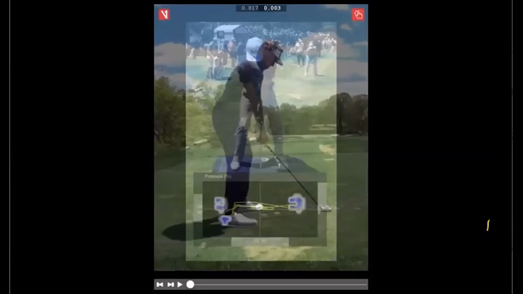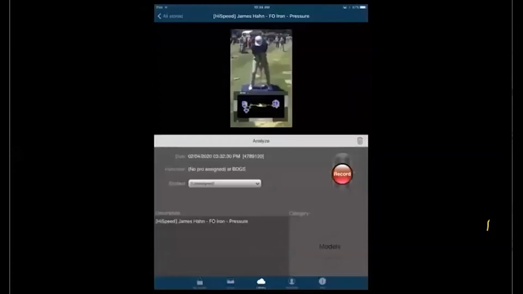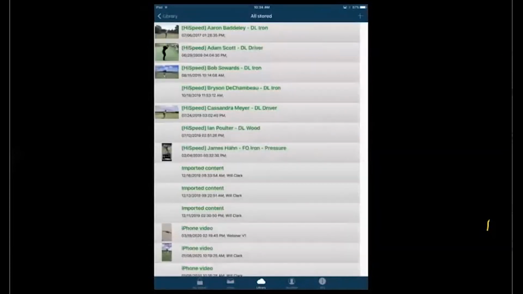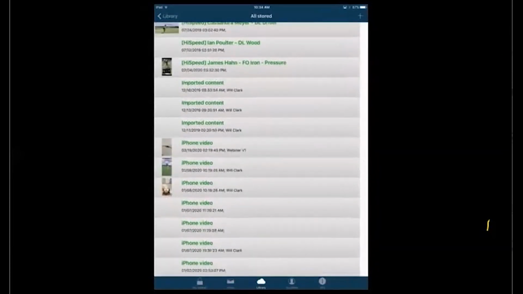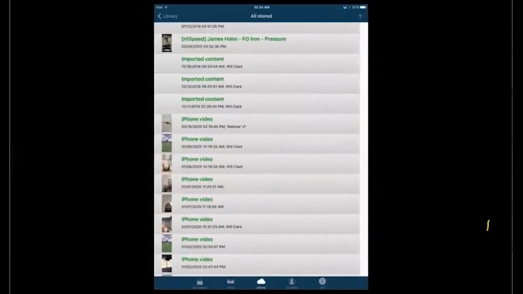I like to think of swing extension, the width of the golf swing, as also a powerful way to show that off as well. But we're going to hit done analyzing real quick. We're going to get rid of these model videos so that we're able to create a nice lesson out of it. So let me find a golfer.